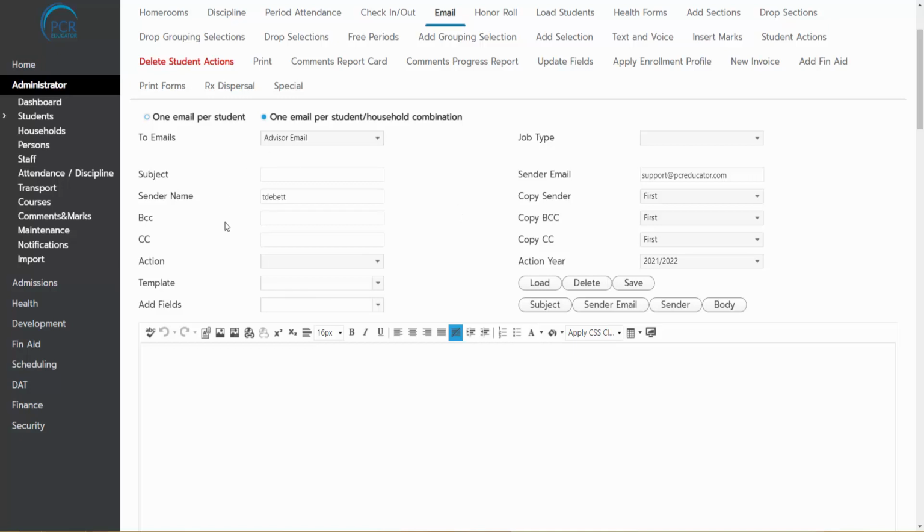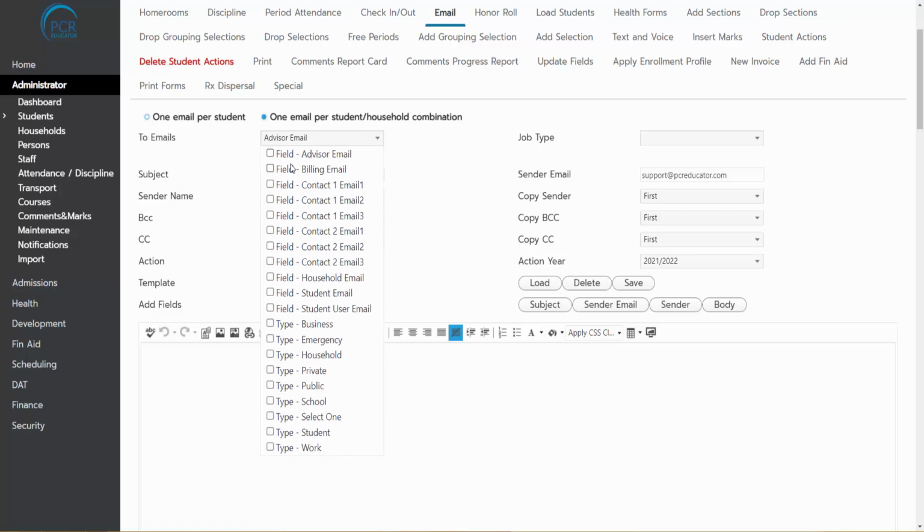Then some of the fields here are self-explanatory, like subject, sender name, CC, BCC. There's this two emails drop down where you can pick which email you want to send it to. There are different options available, such as advisor email, billing email, contact email, private email, public email, and so forth. These are all configured for your school.